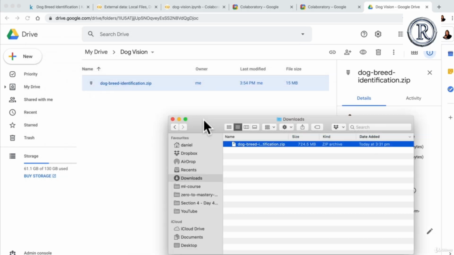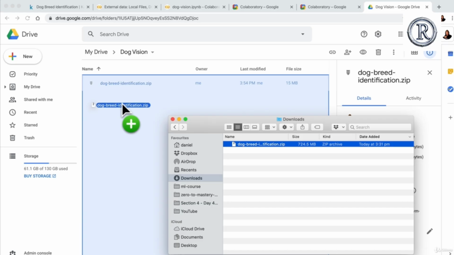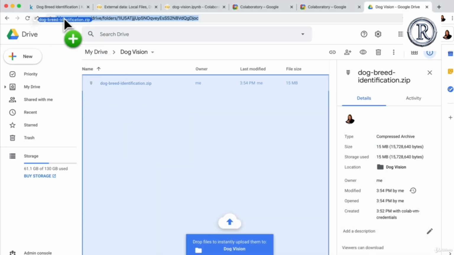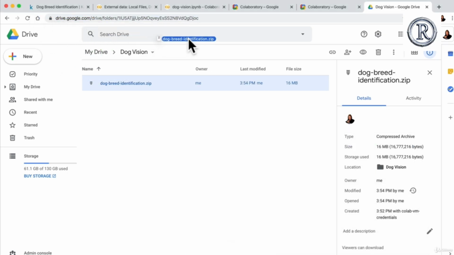Remember, you can also upload it just by dragging it into Google Drive. Make sure you're at drive.google.com. I'm not going to drag mine into there because it's already uploading through Colab. So once this is fully uploaded, we'll come back, and because it's a zip file, we'll need to unzip it so we can access the information that's in there.